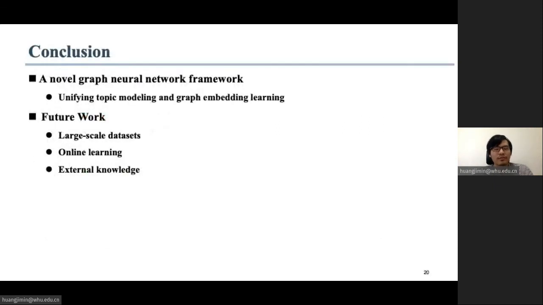In conclusion, in this paper, we propose a new framework named GTNN, which unifies GCNs and topic modeling for interpretable document representation learning. By integrating GCN and topic modeling in a unified framework, our model can embed richer structural information in the learned representations for downstream tasks. Experimental results demonstrated the effectiveness of our model. We attribute the superior performance to several factors: the use of topics, the extraction within the process of graph modeling, and the use of first-order and higher-order correlations. This advantage could be further exploited for other types of graphs. In the future, we can further extend our model on large scale datasets and online learning. Moreover, lexical resources such as WordNet can also be incorporated into the graph.